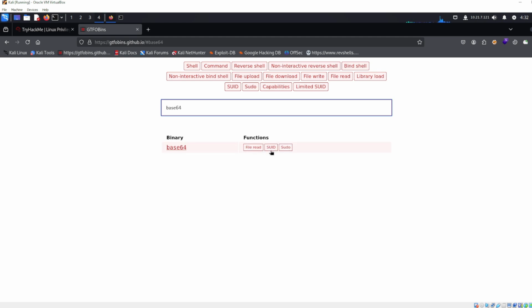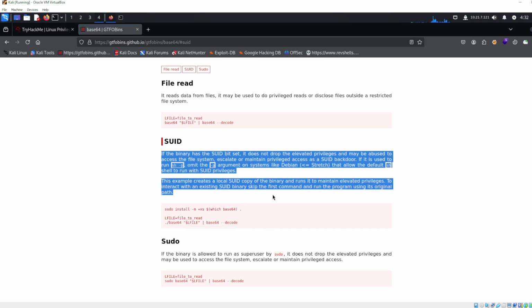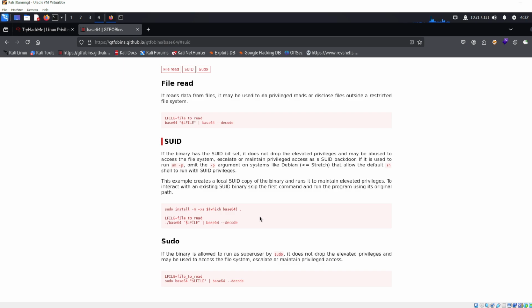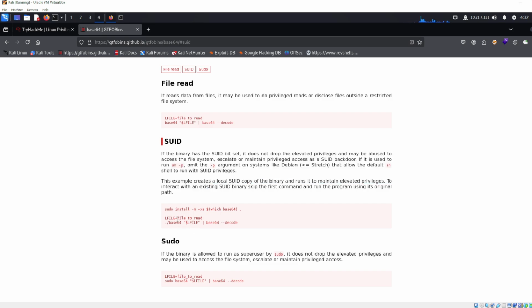Here this is the SUID exploit, mainly this code. Now you can see that there is no possible way to exploit base64 to get a root shell directly. What you can do is only read sensitive files or files which might not be accessible to you as a normal user. Okay, so let's see how we can exploit this.